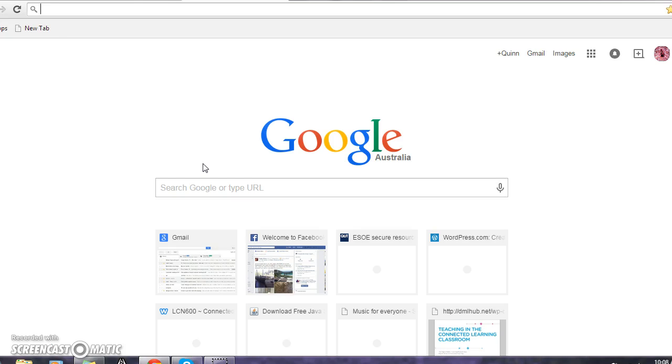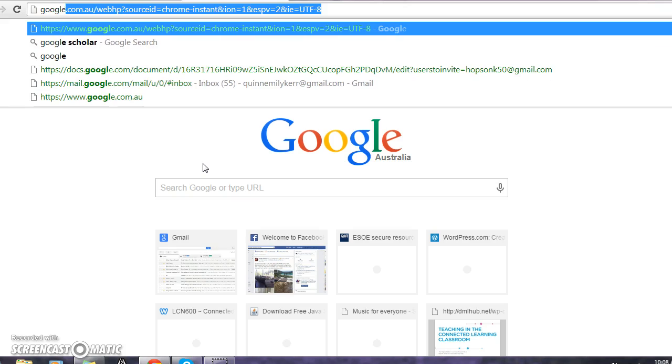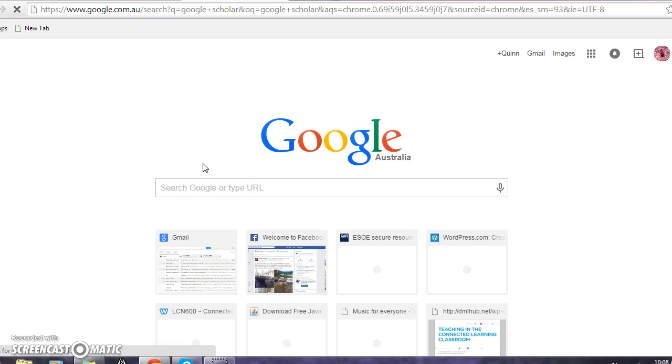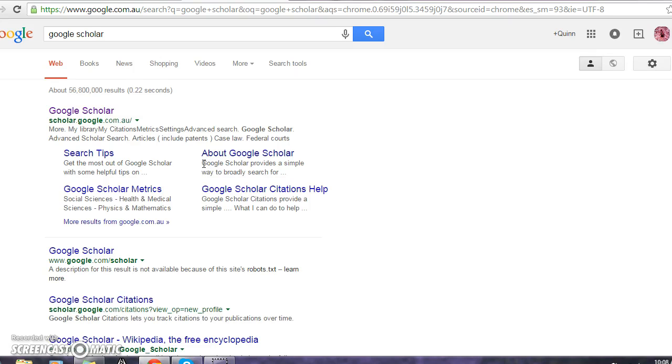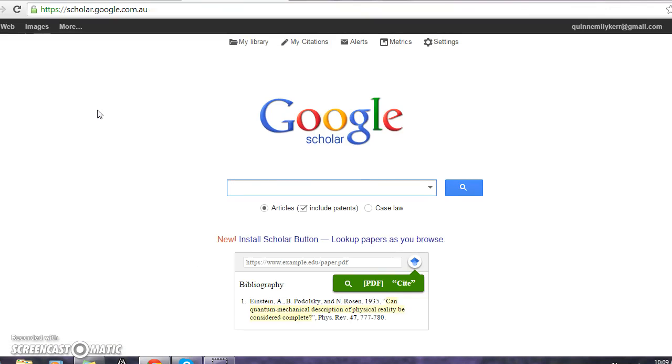First of all, let's get everyone started, obviously at your web browser page, mine being Google Chrome, yours might be whichever it is. I want you to type in Google Scholar. Now this will bring up all the millions of hits. But obviously we're going to go with the first one that says Google Scholar. Alternatively, if you want to remember this for the future, it's scholar.google.com.au. But just click on it and you'll be brought to this amazing screen.